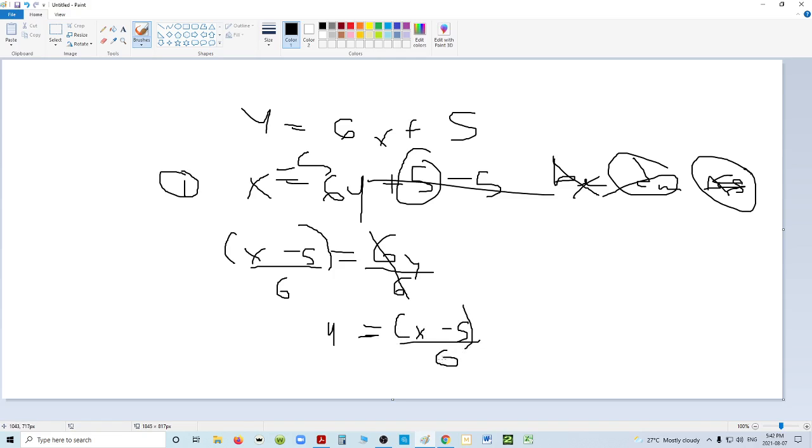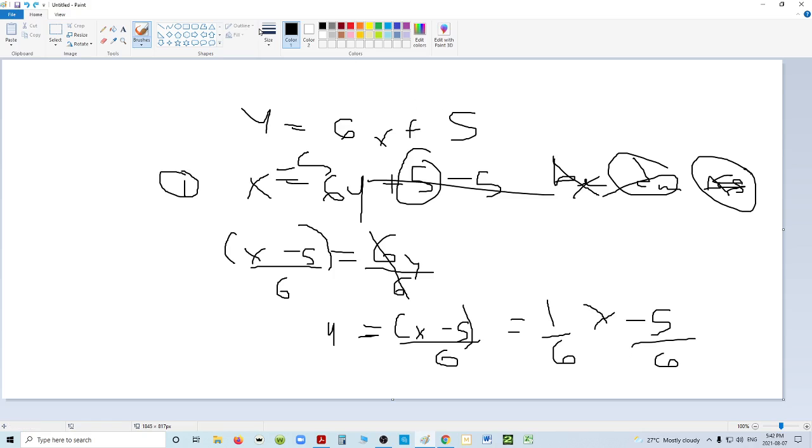which doesn't look like a line, does it? So we're going to continue and do it the way I sort of started to do it. We're going to put the x divided by 6 and minus 5 over 6. And then this here is the same as just saying 1/6 x, 1/6 times an x minus 5 over 6. And now it looks like a line because there's the slope and there's the y-intercept.